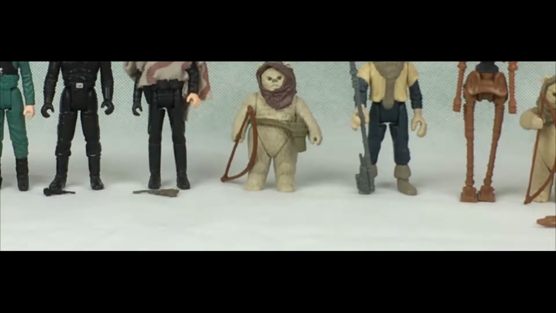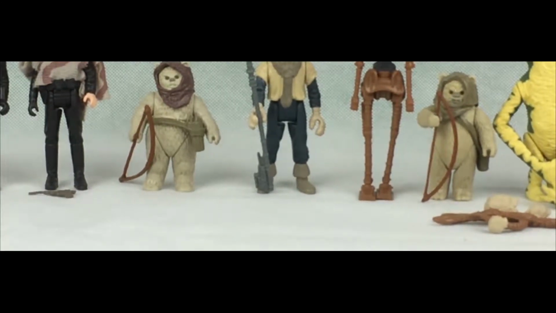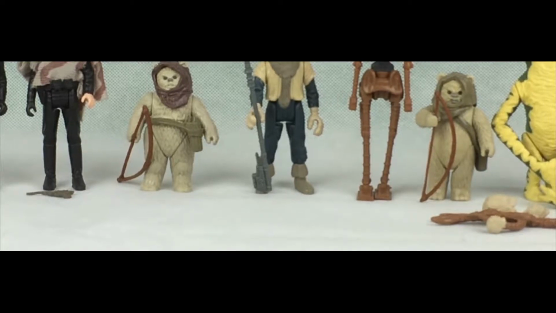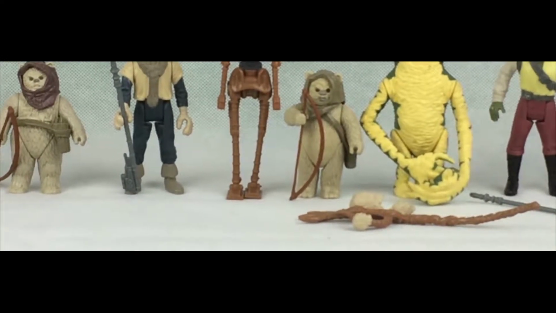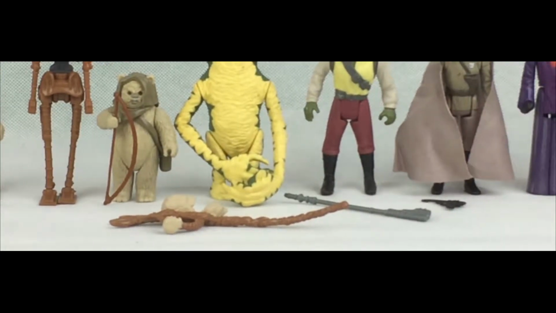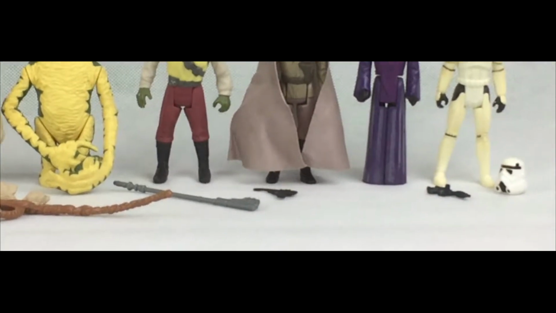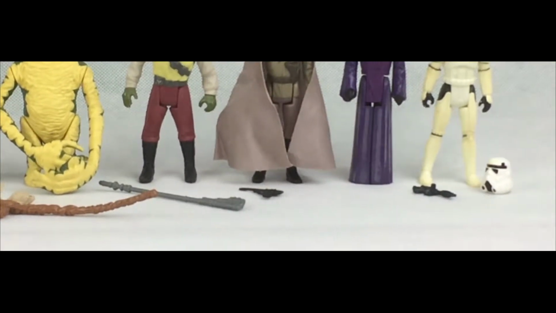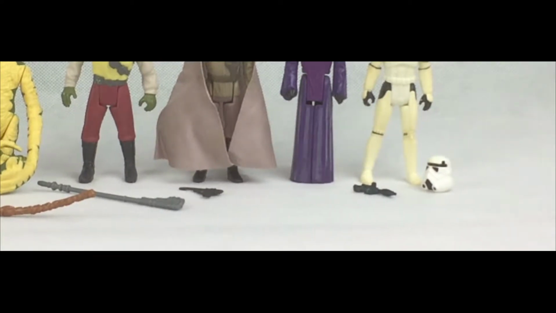You've got Warwick, you've got Yak Face. He's very difficult for people from some countries to find because he just wasn't released everywhere. You've got EV-9D9, got Lumat, got Amanaman, Barada, Lando General, Imperial Dignitary, and you've got Luke Skywalker in Stormtrooper getup.